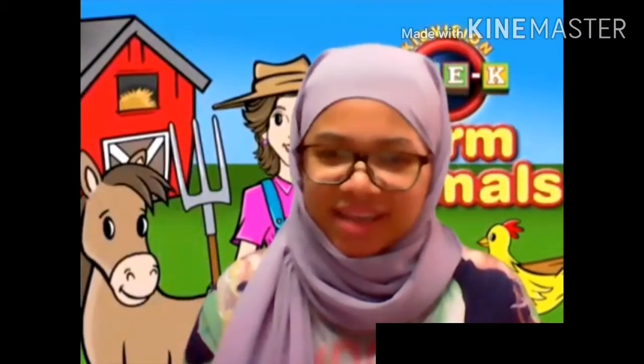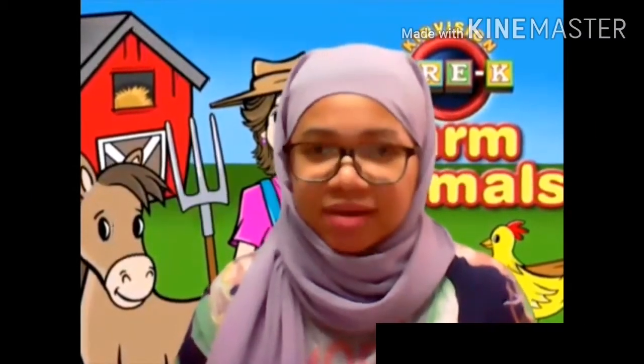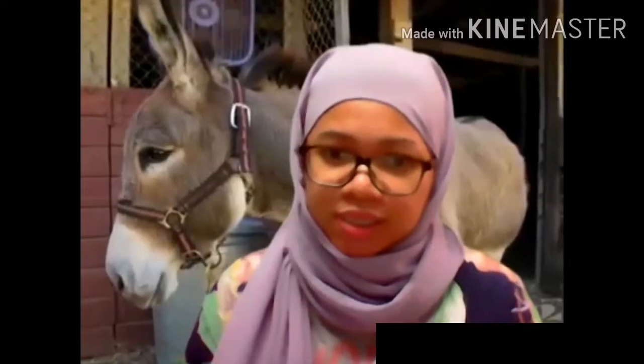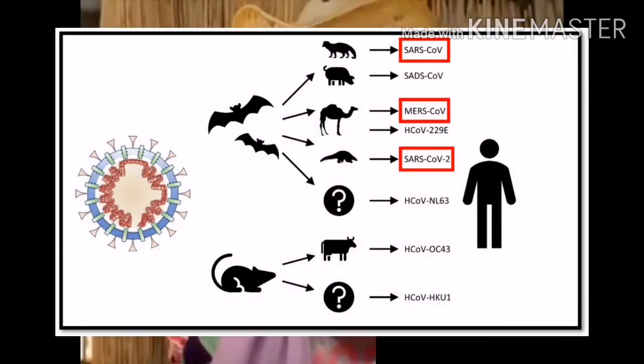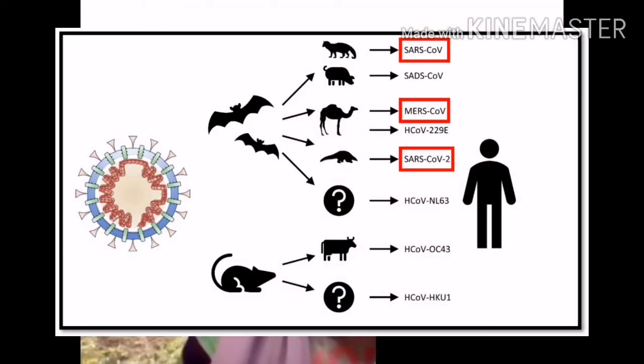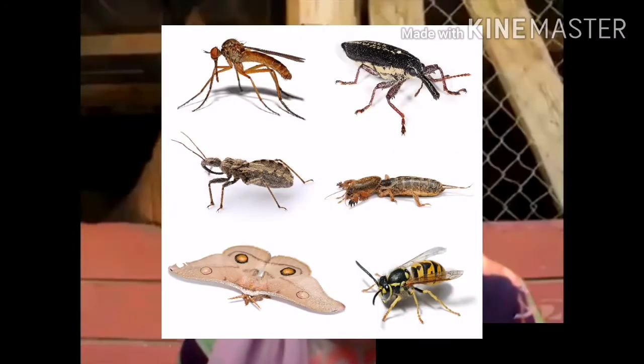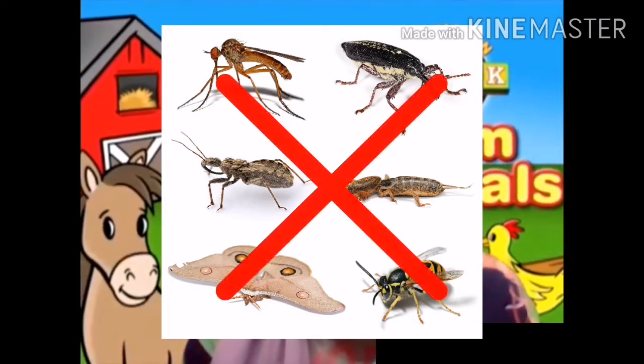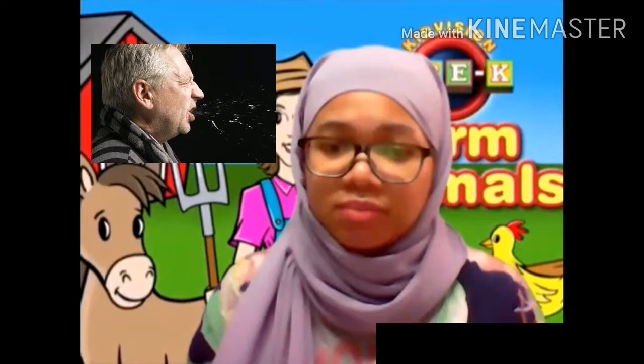Hello friendlies! Well, to answer your question, COVID-19 is not actually caused by animals, but it is caused by a virus called SARS-CoV-2. But it originated from bats, got mutated, or changed inside the bats, and these changes enabled it to infect humans in the initial COVID-19 pandemic. The virus cannot be transmitted from human to human through mosquitoes like how the dengue virus spreads. It spreads mainly through respiratory droplets.